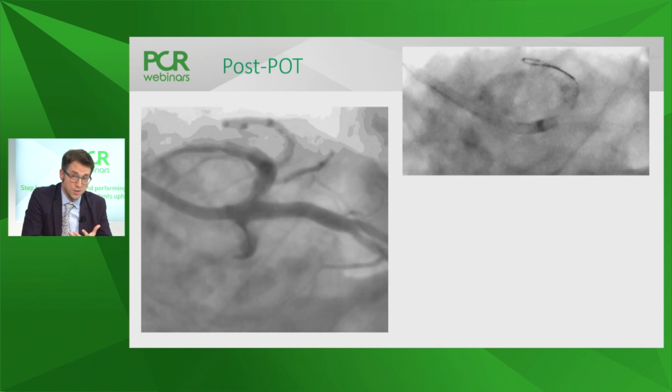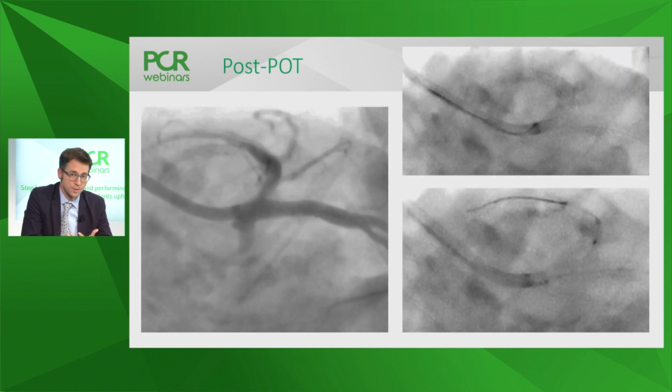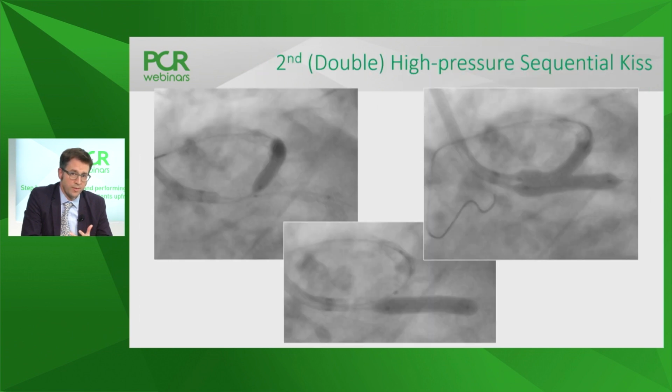So here we have recross, and again you see very nicely that curling of the wire and passing on a loop, and then again passage of a balloon without really any great resistance into the side branch. And so from that point we can undertake the kiss, which is absolutely mandated in this setting, and as we've already alluded to, the idea of using non-compliant balloons here, so we can see a sequential high pressure inflation: high pressure into the LAD with a non-compliant 3.5, high pressure into the circumflex with a 4.0 balloon, and then a nominal pressure kiss into the bifurcation, with the hope that we're bringing the carina into the midline, the center, and creating an ideal geometry of the bifurcation.